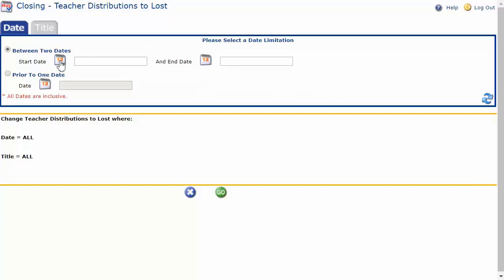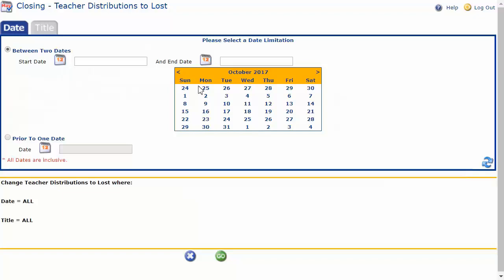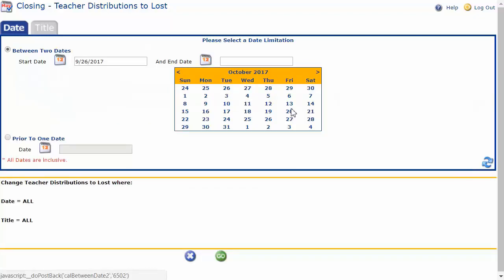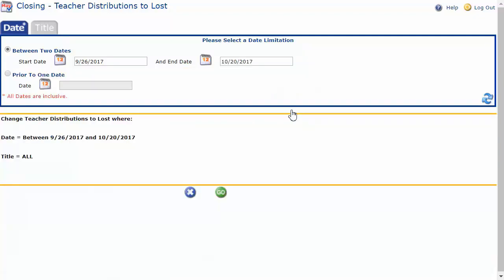Note that once I select a date range, that date range will populate. Then selecting Go will change again all distributed books to teachers between those two dates to lost.